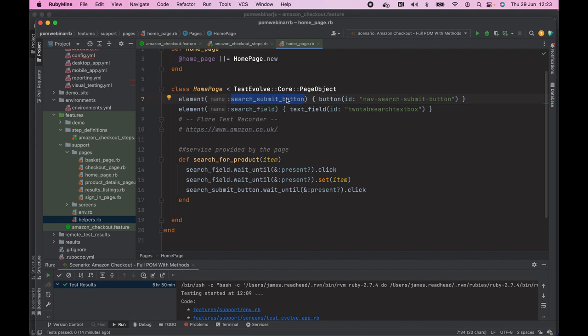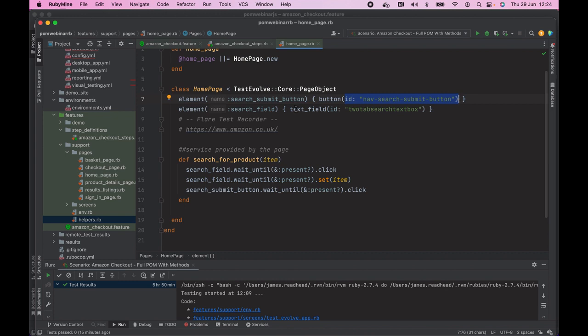Whether that's me as a single tester with multiple tests all referring to this search submit button, or a team of 5 or 6 people, they'll all use this idea of home page and then search submit button. As a team, we still only have this one place to come and fix that element if and when it's going to change, and it will, because this is the nature of app development. Certainly in an agile delivery model with successive sprints, things are going to change rapidly. That really shows the importance of addressing this in a single place as opposed to 20, 30, 40, 50 places within the code base, which would have been the case with the previous example.